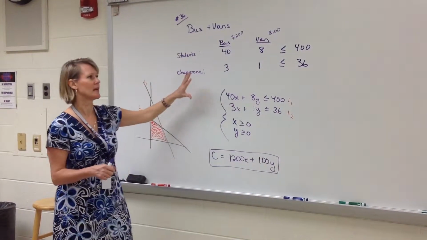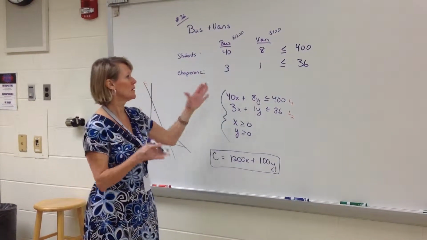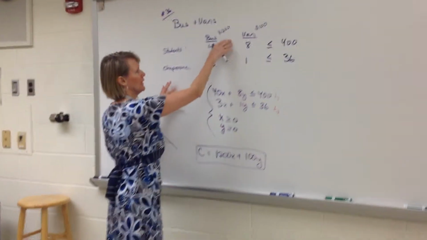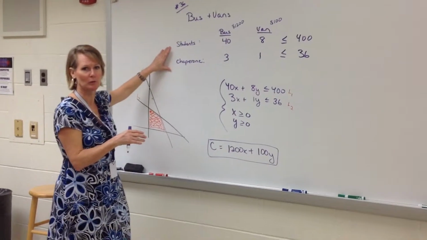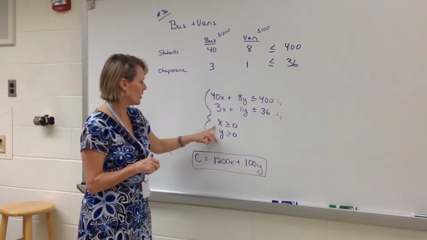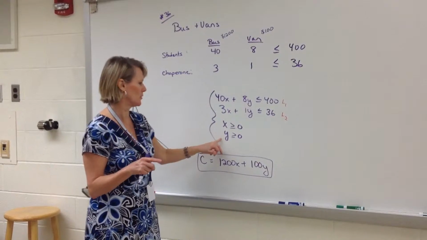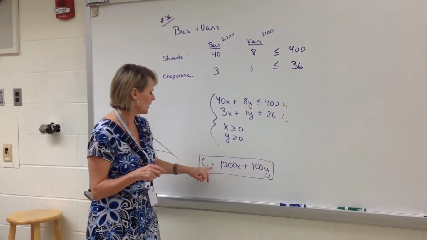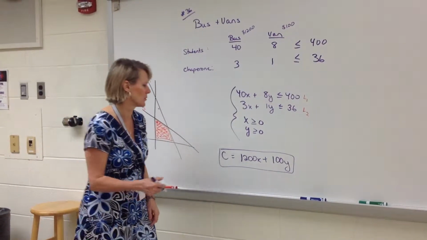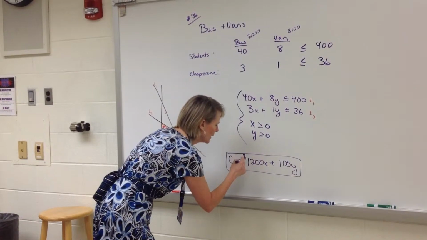I think it helps to set up your table, so try to pull out all the data from the word problem and try to set it up. You're going to have generally 2 kinds of variables that are alike, buses and vans and people over here, and just set up a table and see if you can do that. And then you always are going to have the constraint x has to be greater than 0, y has to be greater than 0. And the last thing is your objective function or your cost function. This is generally going to be where you put your money together.